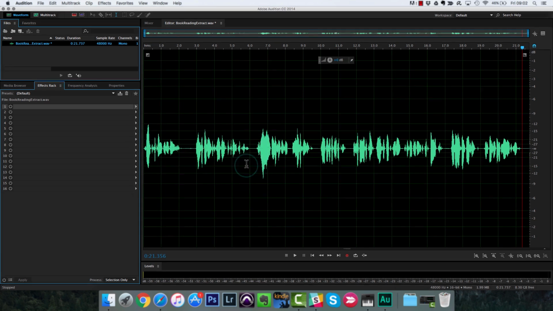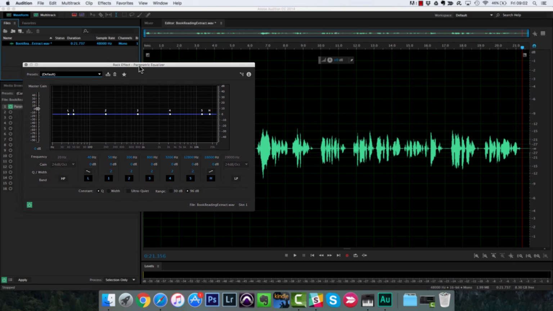We're going to use the parametric equalizer, because this allows us to boost and cut pretty much any frequency. I can move this around and boost or cut anywhere. Now, the deceiving thing about the Adobe Audition equalizer is that this scale is pretty huge. So if you're boosting a frequency by 40 dBs, that's always going to sound awful. And my recommendation, especially with voiceover, where you want it to sound natural and subtle, is to never boost by more than 5 dBs. And a lot of the time, 3 dBs is going to be enough. Now, we can also adjust the width, and the wider we make it, the more natural it sounds. So something like that is going to sound a lot more natural than something like that.